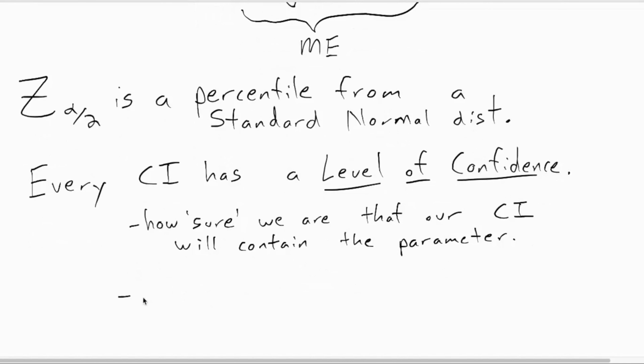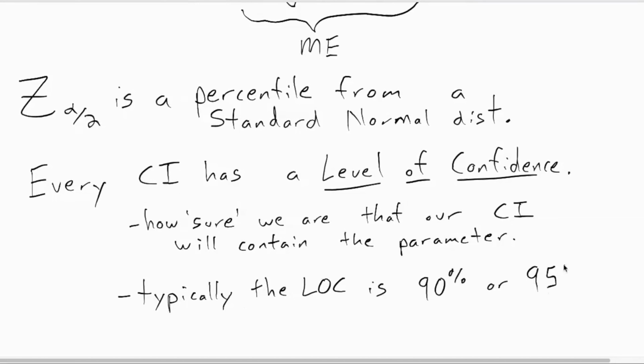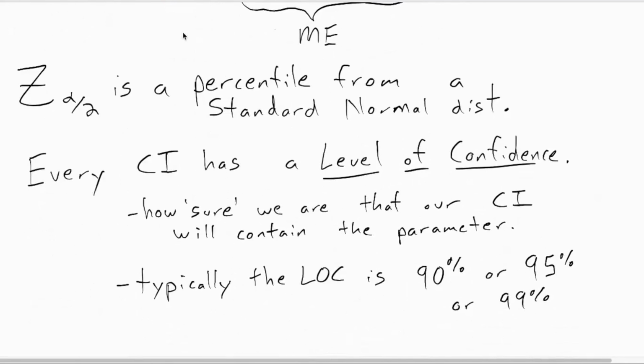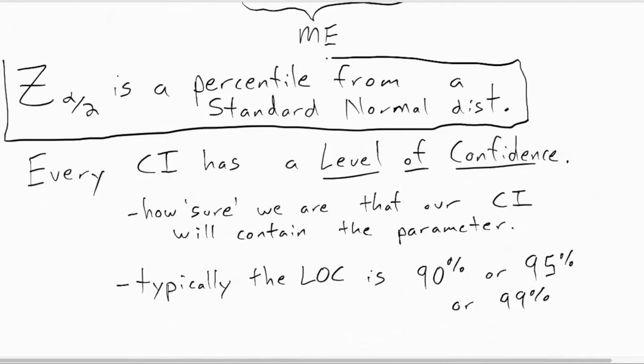There's 3 levels of confidence that you tend to see for confidence intervals. Typically, the level of confidence is 90% or 95% or 99%. Those are probably the vast majority of all confidence intervals we're going to describe as being either 90% confidence intervals or 95 or 99. So this is just all theory right now, and let's actually just make a 95% confidence interval. And then I'll show you after that how you actually find this value of z of alpha over 2.